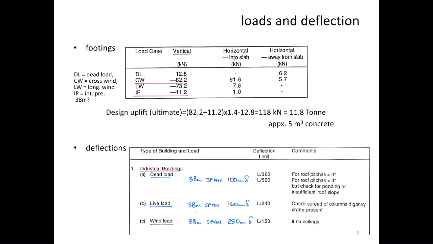So what we do basically, for an industrial building, you have to do dead load, wind load, and live load. These are the deflection limits you can consider. So L over 36 is just telling you that for dead load, you have to consider L over 36 if the roof pitch is that much, or L over 500 if the roof pitch is that much. When you calculate, the biggest one of all three becomes the governing design criteria for serviceability. Okay? I will not bore you with that, but that's what that is saying there. Any question on that?